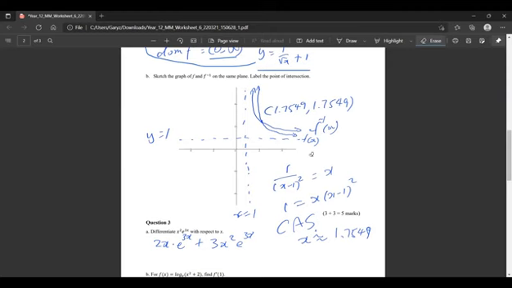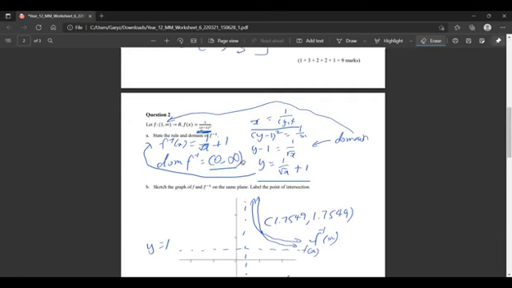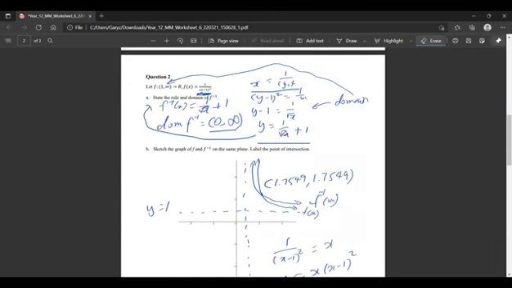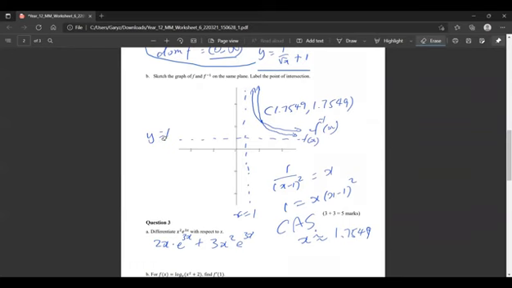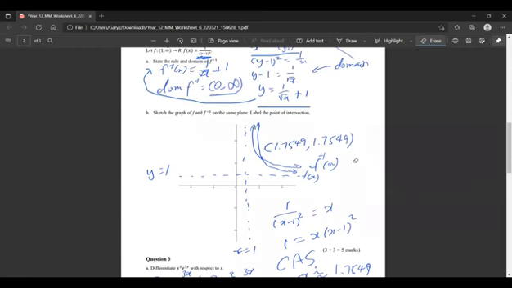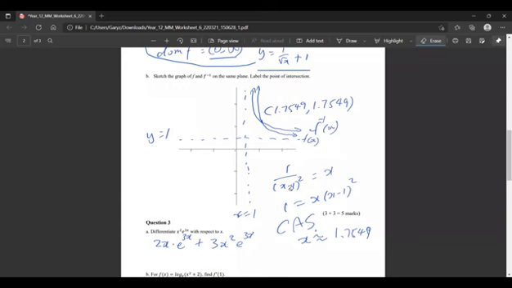So this is f of x down here, because it will approach this value here, which is x equals 1. On the other hand, we look at this, we know that since x can't be 0, that means the minimum value of this function is approaching 1, because this value can only get as small as possible, but it will never reach 1. Therefore, it will have a horizontal asymptote at y equals 1, and therefore this graph here would be f inverse of x. And to work out the intersection point, you just solve any of these equal to x, because they always intersect at y equals x.